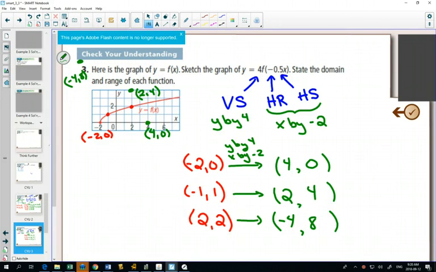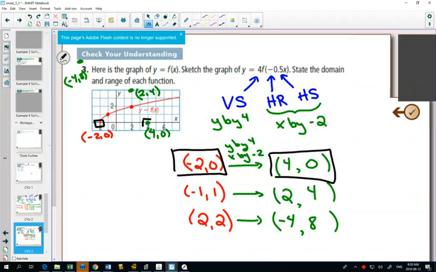Now in this graph, this was the starting point of my square root graph. That was this one right here, so that means this point right there corresponds to that one. And that's going to be important because when I go to join the dots, sometimes you might say, oh, I'm going to start here and join them. Well, in this case, it's important to know where the original starting point was. Now our graph needs to go this way.